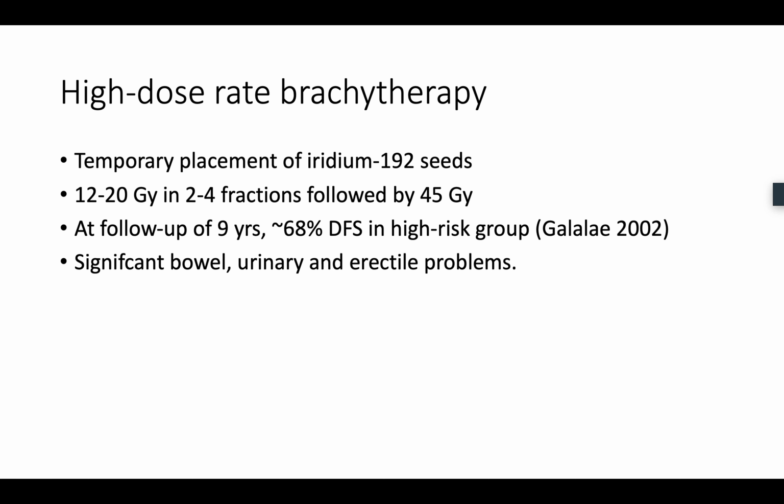And regarding the high dose rate brachytherapy, what is the isotope used? It is iridium, but I'm not sure of the atomic number. And in this one, there are no permanent seeds. There are tiny plastic tubes, which are inserted under guidance, under general anesthesia, into the prostate. This may be done once or twice, and this will deliver a high dose of radiation. Well done. And iridium 192 is used, isn't it?